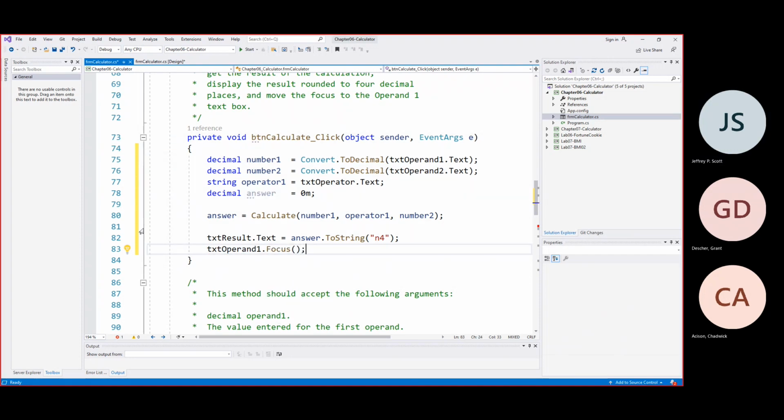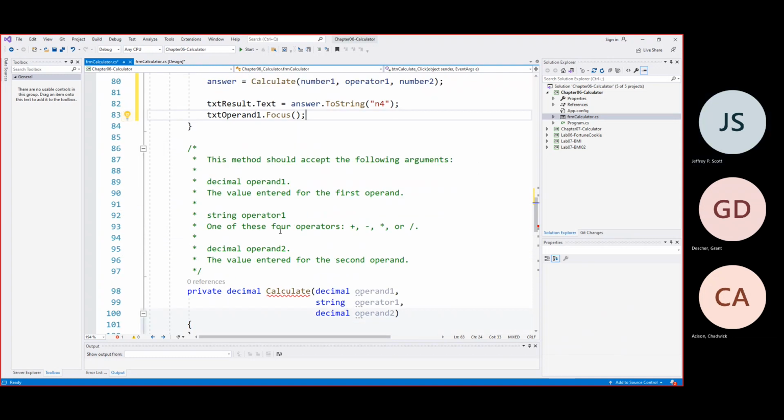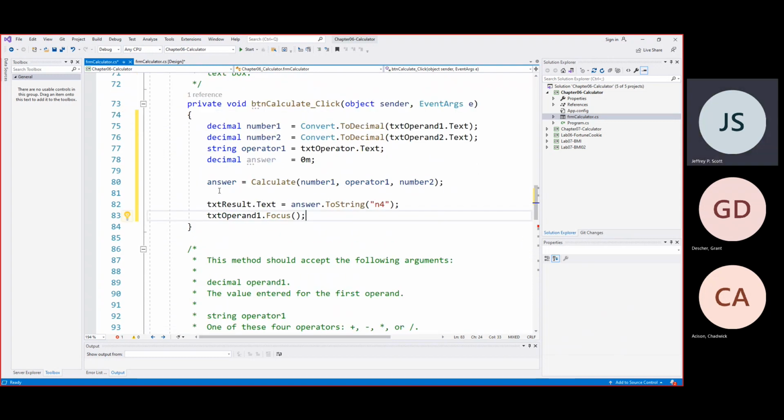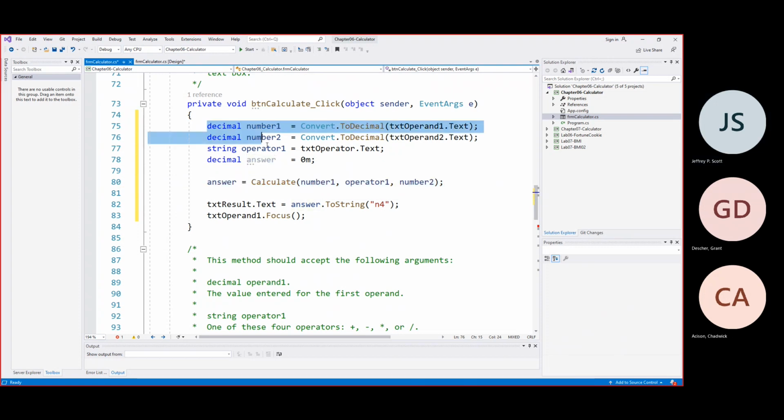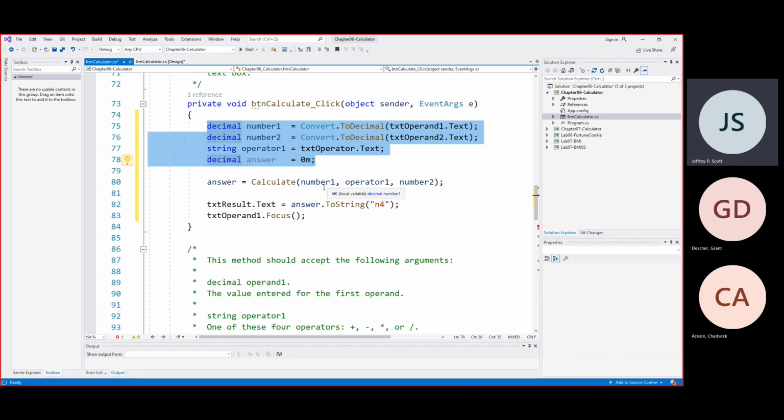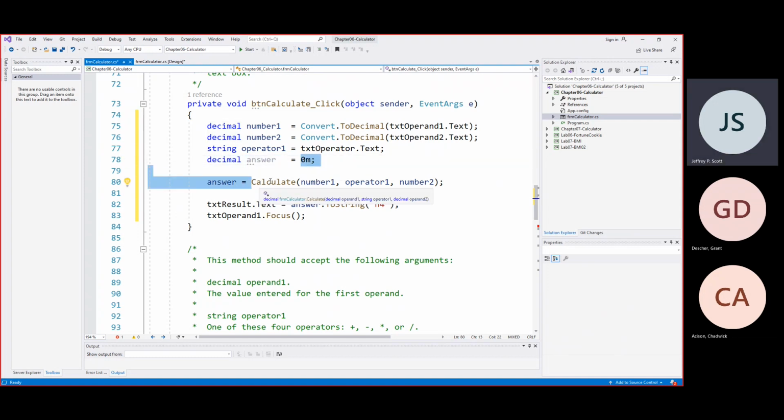Now, if you look in here, you'll notice, what do we have? We've got answer equals Calculate, number 1, operator 1, and number 2. All right, that's the routine they told us to call after we filled in the 3 text boxes. So really, where I've got decimal answer equals 0M here, I could just as easily have done this.